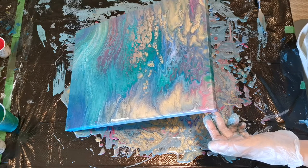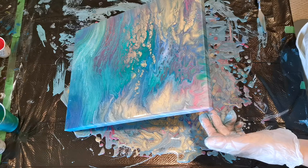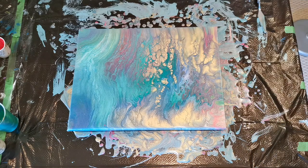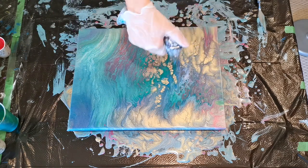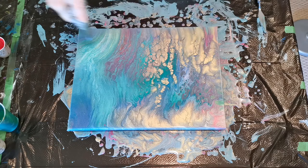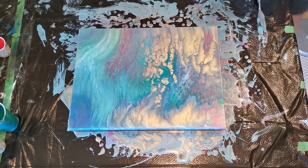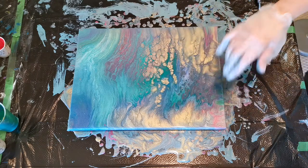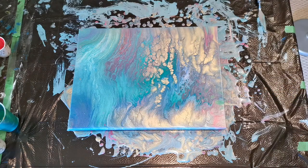Just tilt all this beautiful stuff this way. It's really interesting. I might just leave it. I want to see what these colors will do when they dry. I really do. It's quite beautiful. I love this right here. Actually, there's a lot of things on here that are quite beautiful, if you stop and look at them for a second and forget what it was supposed to look like.